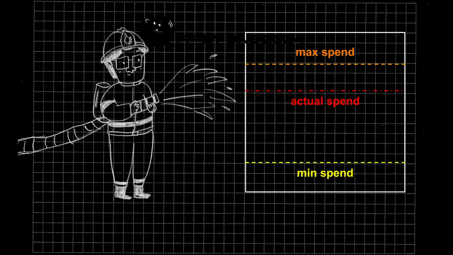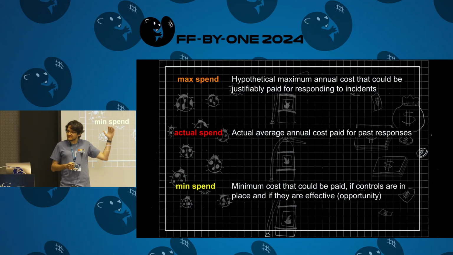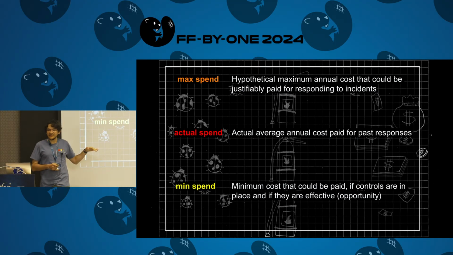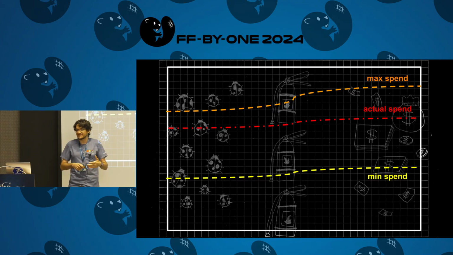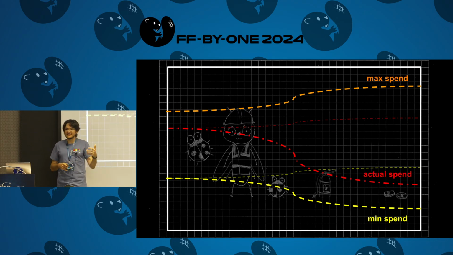And you will have, generally speaking, three levels: the hypothetical maximum you would want to spend, the amount that you actually spent, and how much you would have spent otherwise if you had implemented certain security mitigations. With these three categories, you plot over time how you expect them to change. You can expect that, at the rate of introduction of bugs, you're going to have more bugs like this. Or, on the other hand, if you implement certain mitigations, maybe things will get better over time. And you can use that as a mechanism to approximate.